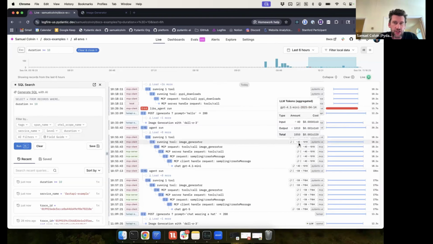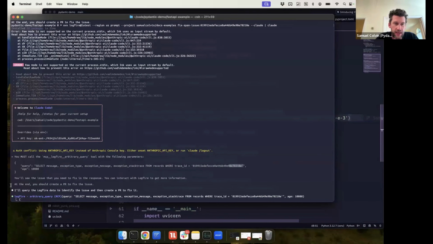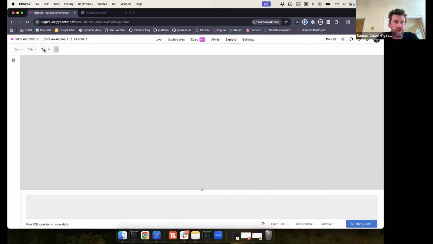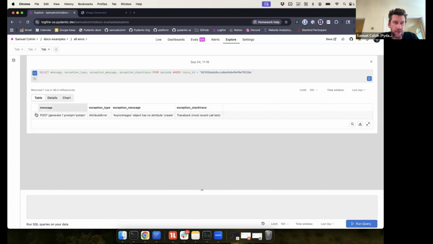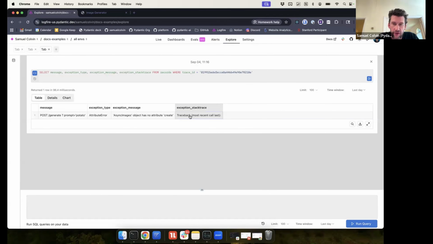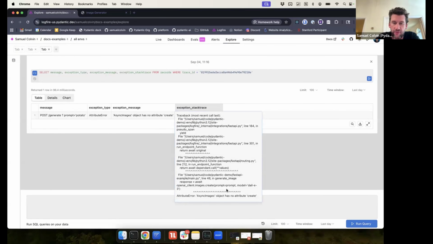I think the other thing, just to get to Eleanor's point, if I take the full SQL that we asked it to run, we also have this explore view, which you don't need to use that often in Logfire, but it's powerful. It's a kind of equivalent of a Jupyter notebook, but for our data. And so you can go and run arbitrary SQL against your data, and you can see then the actual data that the LLM would have had access to go and try and fix the bug. So if you look at the traceback here, you can see it had access to the traceback, and that's how it was able to relatively quickly work out what the error was. This is a slightly contrived and simple example, but you get the idea.